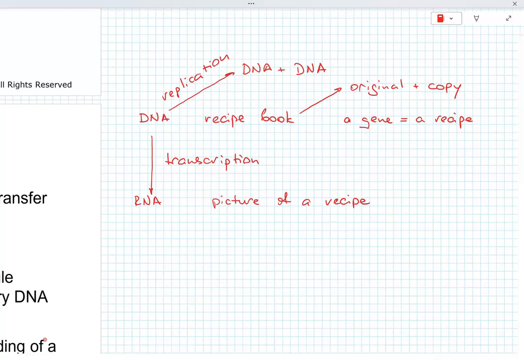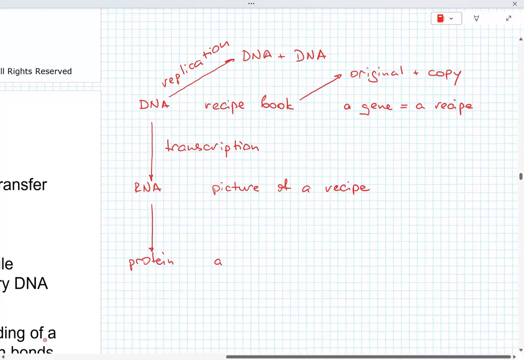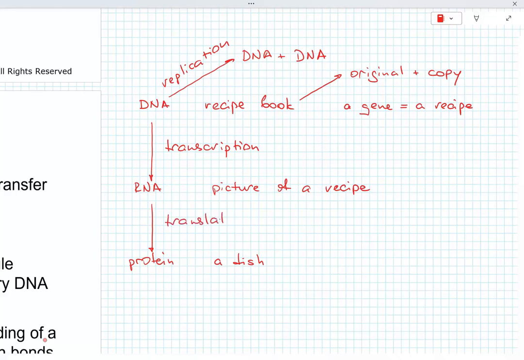Now imagine you come into someone's house and they're like, oh, I have an exciting thing for you. What are we having for dinner? We have these pictures of the recipes. You're going to get pissed, right? So you are feeding your guests, not with a recipe, not with its picture, but with an actual dish, a protein. That pretty lousy analogy was intended to illustrate that practically every function within the cell is carried out by a protein. There are some exceptions, but largely. Okay, that's translation. Sounds good?